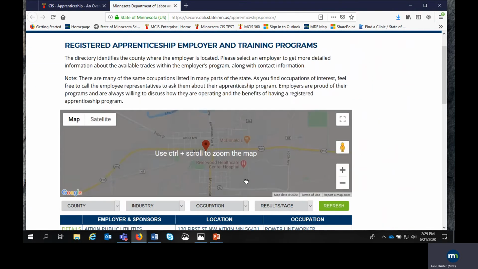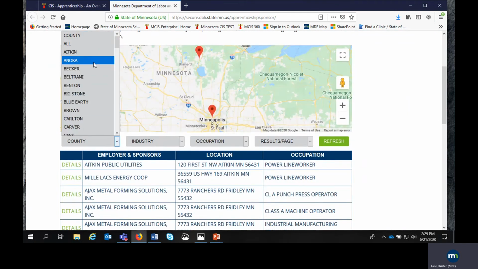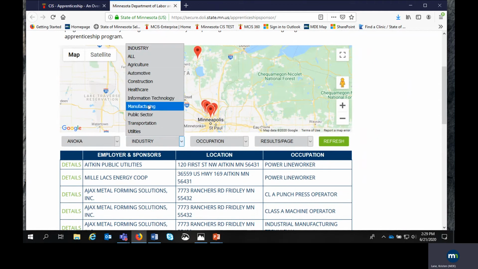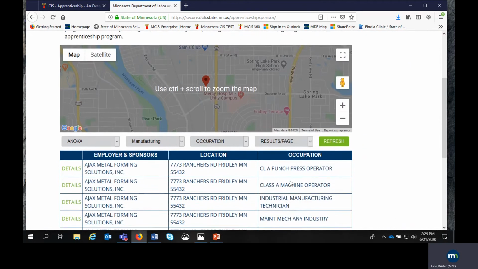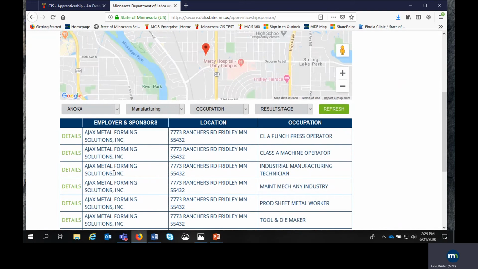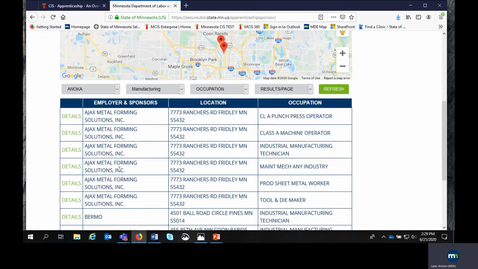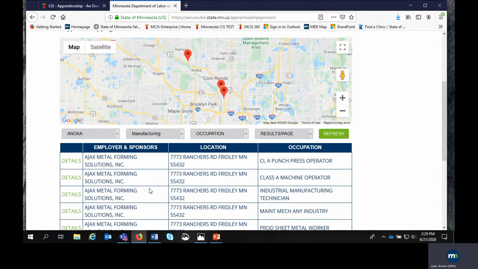Thought this was always really a helpful tool. They can choose the county that they're in. So I'm going to choose Anoka, the industry, manufacturing, hit refresh, and then I can see all of the employers and sponsors in Anoka that are sponsoring a manufacturing apprenticeship, and you can click in and get more details.